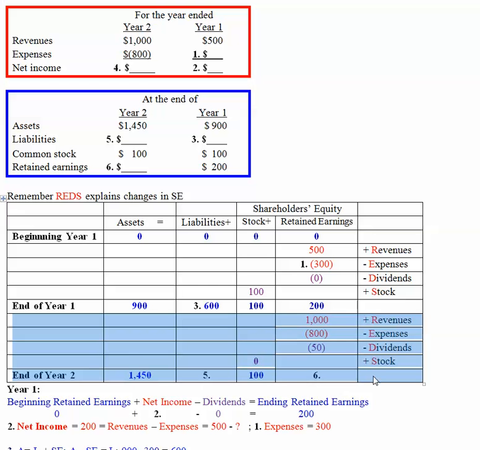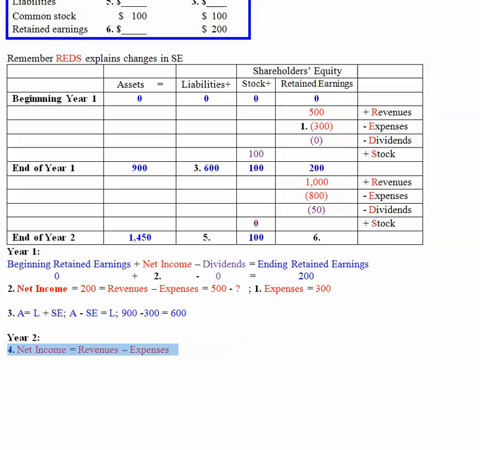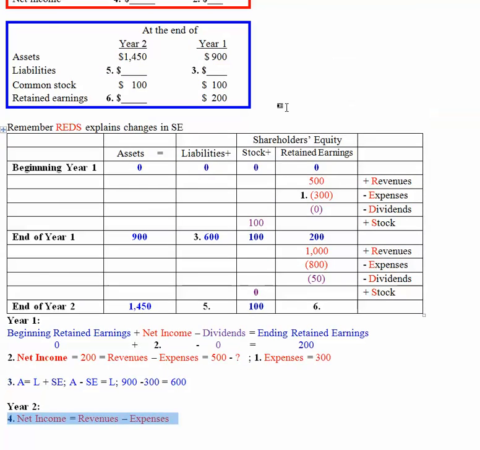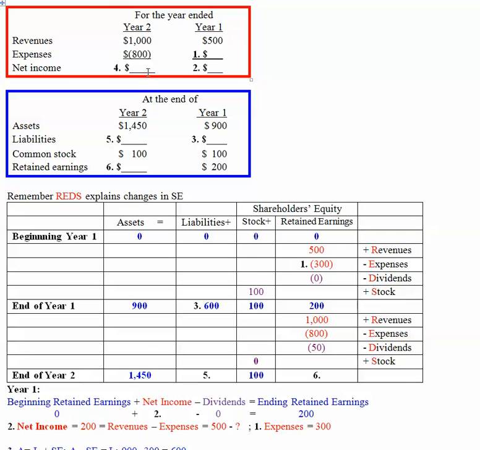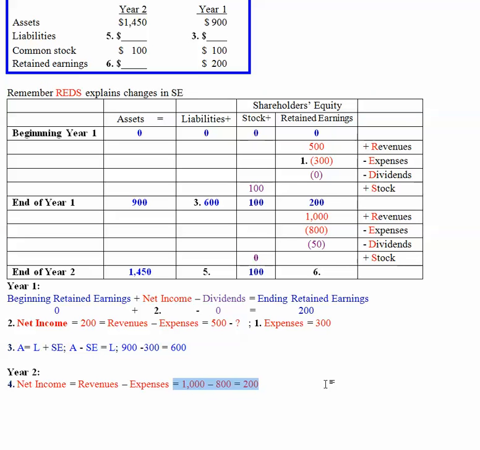All right, year 2. I'm going to plug in the same type of information. I've got my revenues. I was given my expenses. I'm told that dividends for the year were 50. I also was given these ending balances, missing a couple. So let's go through trying to solve for what we need. The first thing we're going to do for year 2 is solve for net income. So in other words, I'm trying to get net income off the income statement. That's fairly straightforward, in that we know revenues minus expenses equals net income. So we get 200 for that.